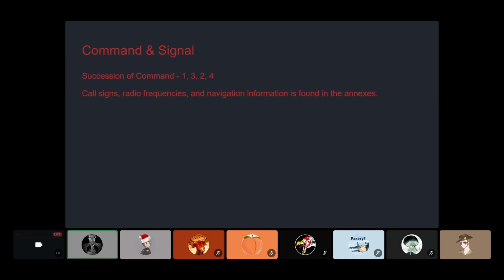Succession of command. So aircraft 1 and 3, the flight lead and then section lead, will be the leaders. 2 and 4, the wingmen, will follow after that. Hopefully, not that many of you will get shot down. And then call signs, radio frequencies, and navigation information is in the annexes. And that'll be in your in-game kneeboard and is in the main briefing document as well. Any questions about any of that?